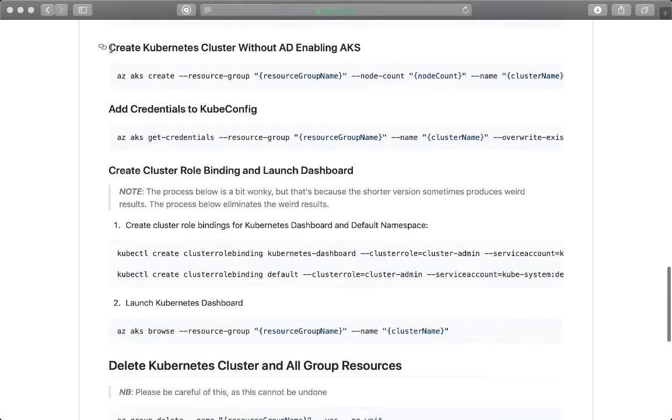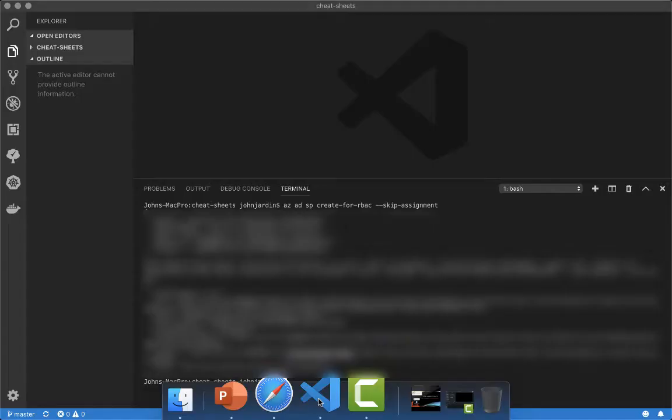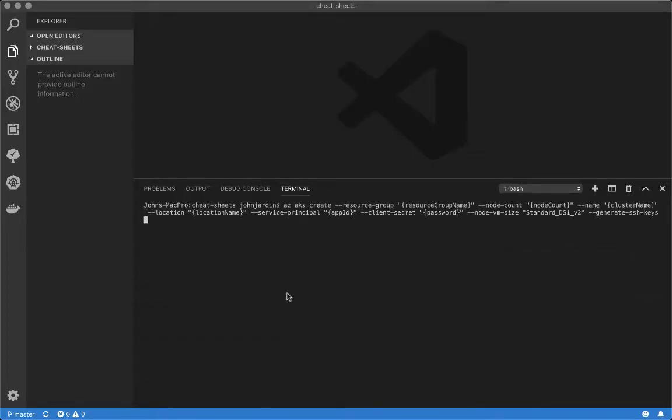Right, so create Kubernetes cluster. We're going to be performing these two commands over here. So let's start with this one, and we're just going to go ahead and copy this. It's quite a long one, and you can see over here I've also made a note that this does take around 10 minutes to run, and I'll explain it once I've got it inside our terminal in Visual Studio. So I'm just going to paste the command here, and I'm going to update these values quickly, and then we can discuss them.